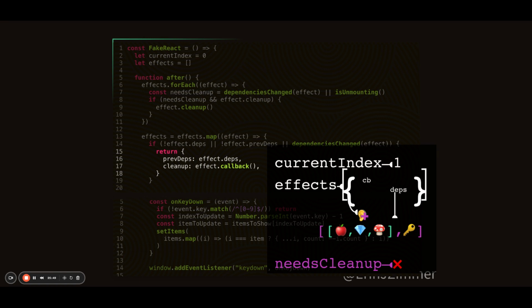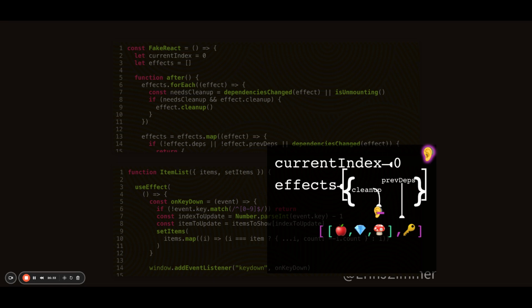All right, so the first thing we're going to do is update our effect here to have a previous dependencies array. We're going to create that previous dependencies, and it's just going to point to the same thing that the dependencies is pointing to now. Then we're going to run our callback, and our callback is going to add this purple flavored event listener, and it's going to return our cleanup function. And our cleanup function is also going to get stored in the effect, and our cleanup function there is a function that knows how to remove that purple colored event listener. Okay, then we don't need the other two anymore, and we can reset current index, and we're done.